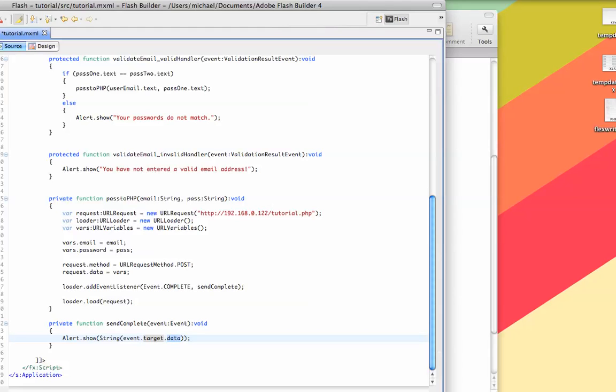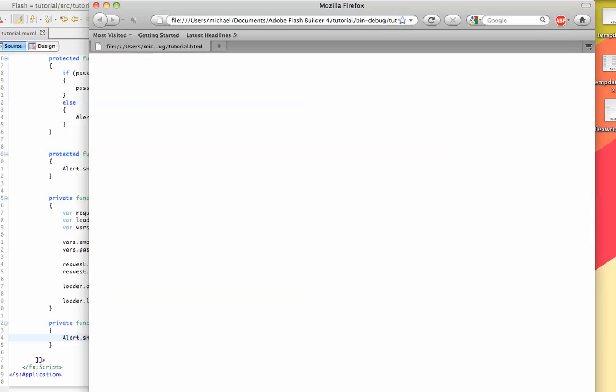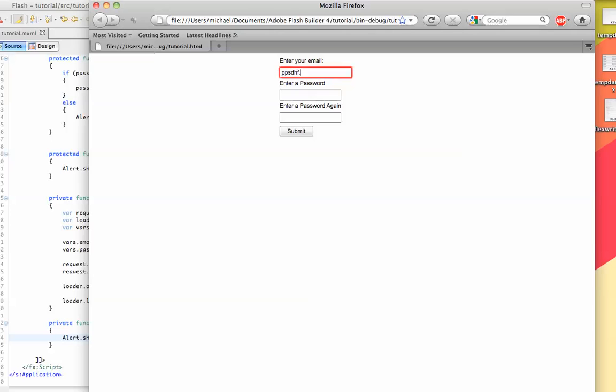So now let's try this out. We'll load this up. Alright, so enter email. We can see our validator is working. You've not entered a valid email, and it tells me what's missing.